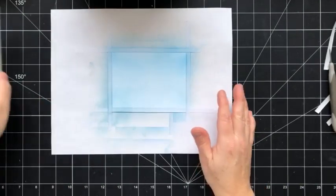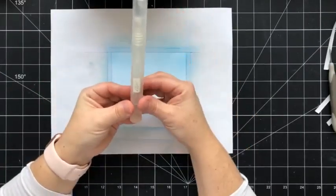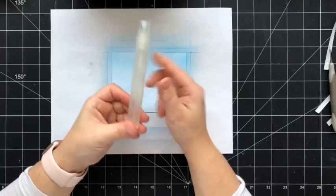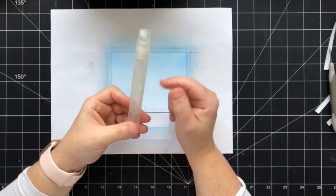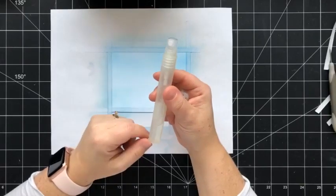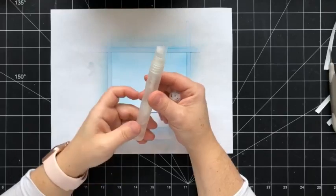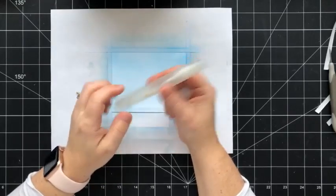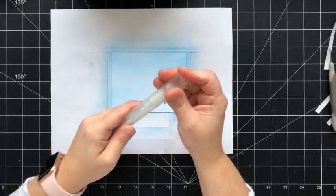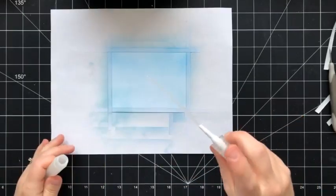So now what I'm going to do is take my Stampin' Spritzer, and I'm not going to spritz. You get a package of two of these, and I just have some tap water in here. You can also put rubbing alcohol in it and mix it with some ink refills to get a colored mist, which is really fun. But I'm not going to spray it. I'm actually going to take this out and tap.